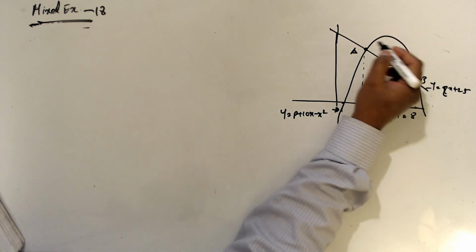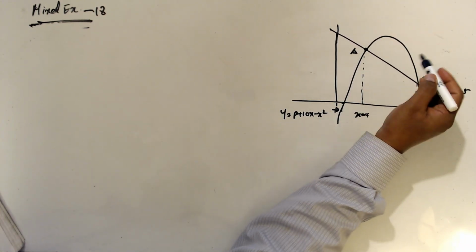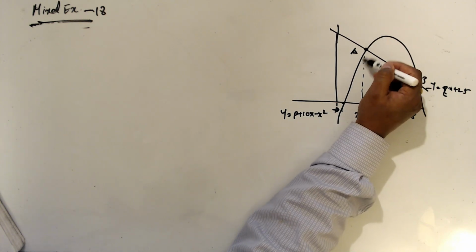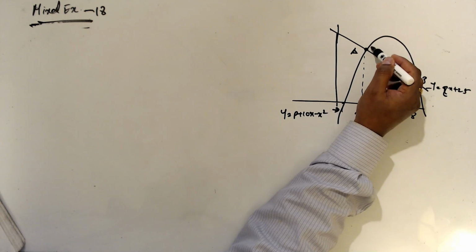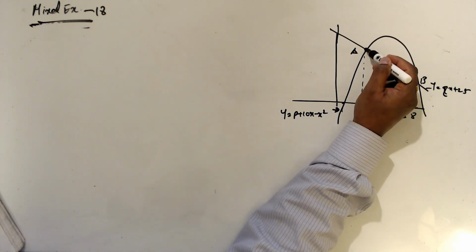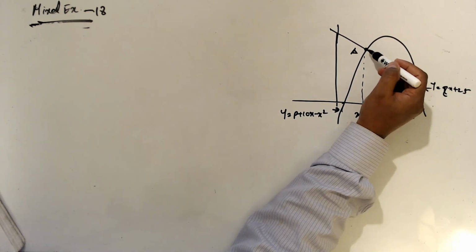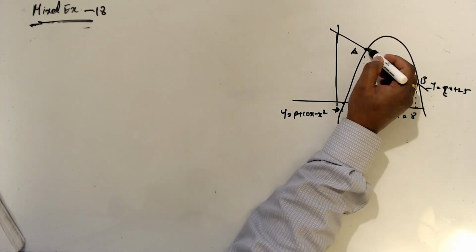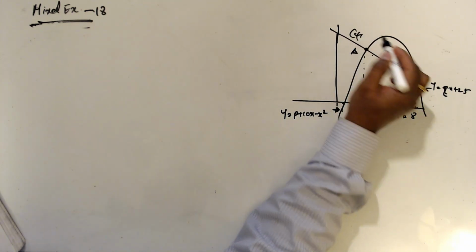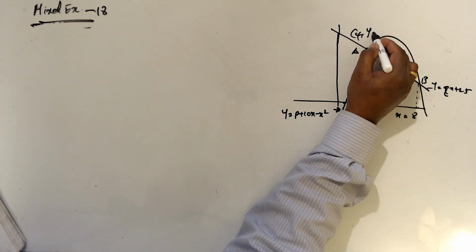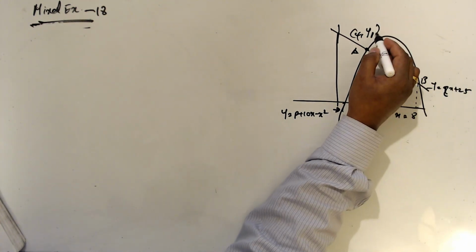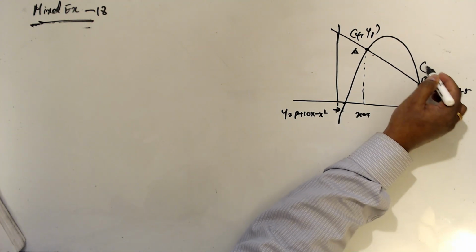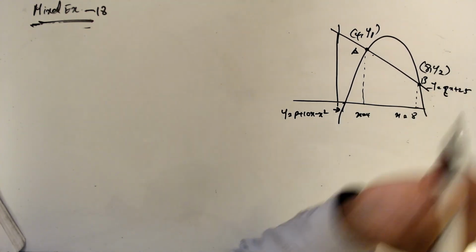Now we can see that A point is common for both. So this is the intersection point, the curve and a line intersection point. In other words, we have a common point for both line and curve. So I will take this x equal 4, that is the given line. We will take y1, or ya. Y1 is here, and then this is x equal 8, and the y value is y2.